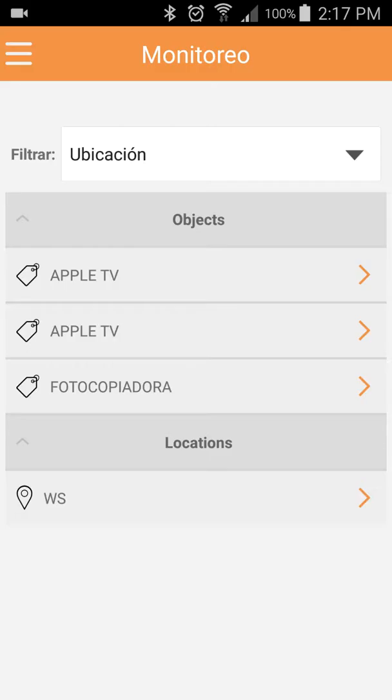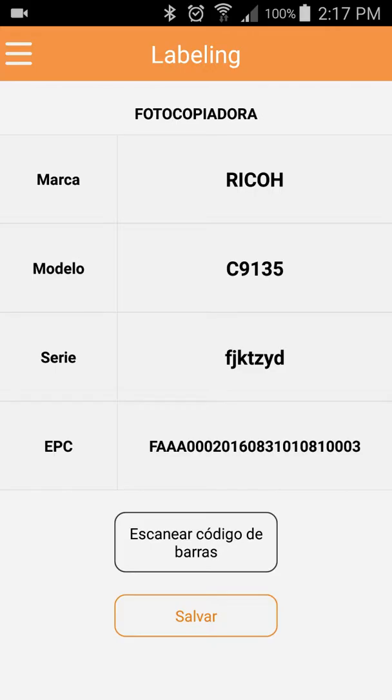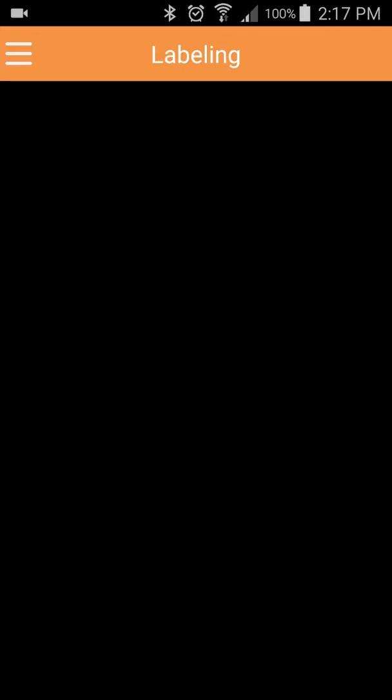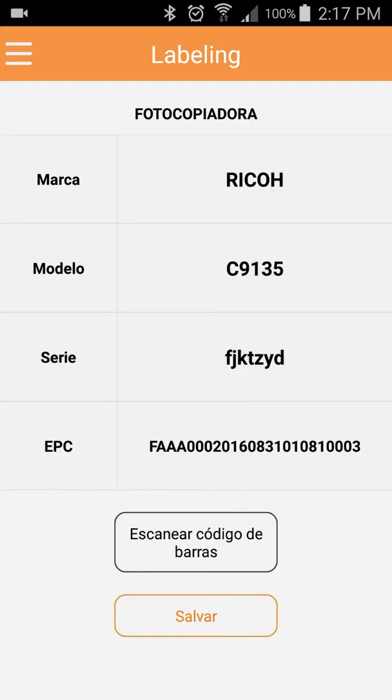They were saved in some place that I don't know what place it is, but here you have, above, the WS location, the copier machine, the Ricoh one. It got the serial number, it got the EPC, the read EPC. Barcode scanning, I don't know why we have this one here, but it is not working.